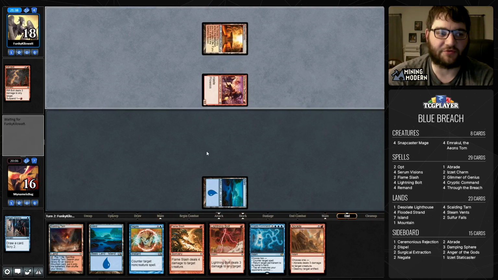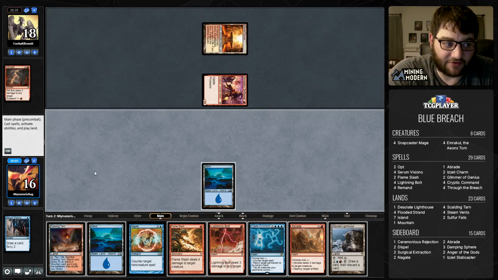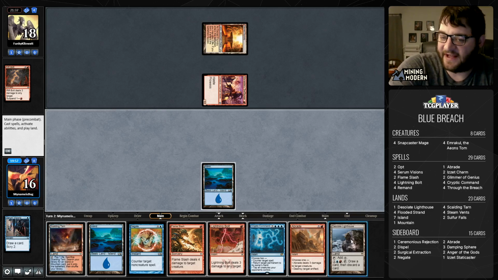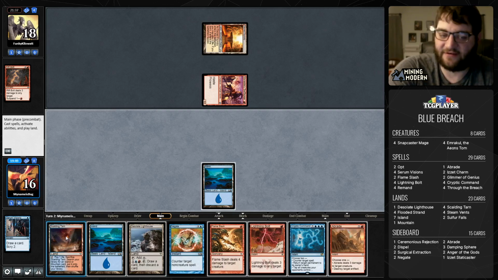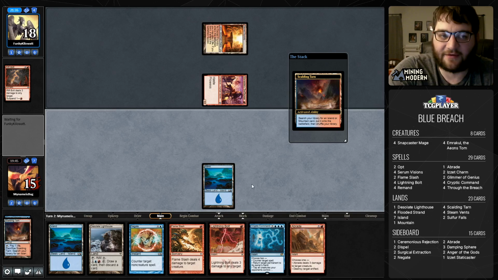I am in an awkward position with the fetch, though. I mean, do I just take the damage and fetch out a mountain? Maybe it was better to bottom the Loot House and keep the other. I can either mess up my Cryptic Command mana, or I can save myself damage. I think I'm actually fine saving myself the damage, because we're going to take damage either way. So I'm just going to fetch for the basic mountain here.